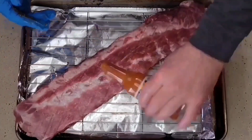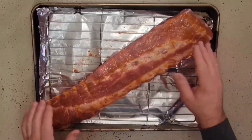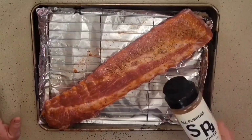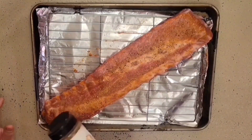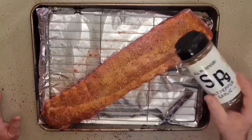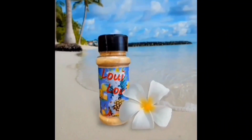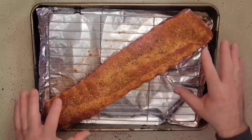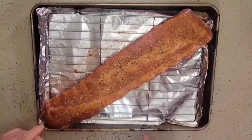Now that they're flipped, we're going to take our tropical heat once again. I've applied our tropical heat to this side. Our camera cut out for a brief moment. Now, instead of the SPG, if you'd like, you could use our Louie Louie rub, which is a smoky beer pineapple infused barbecue rub. That would also go extremely well with these ribs. We're going to let these ribs sit about a half hour to an hour in the refrigerator before we take these out to our smoker to begin cooking these.